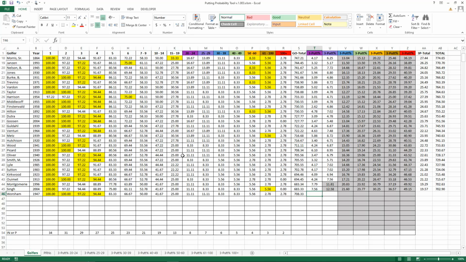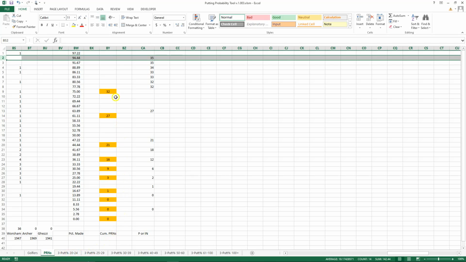It's always if you are going for it. Okay, and this column matches up with 20 to 24 feet. Okay, which means we're going to use this tab right here. All right, but first I'm going to go back here to the PRNs tab. Now you'll remember we calculated these numbers based on filling in the PRN numbers over here.